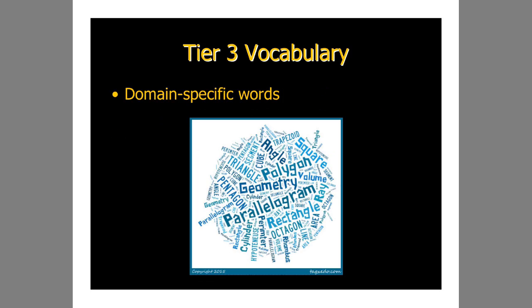And finally, we have Tier 3 vocabulary words, and these are the words that are most pertinent to you if you are teaching content, because Tier 3 words are words that you only typically see in a particular content area or in a particular domain. For example, if you're an English teacher, words like allusion and allegory and symbolism are words that are highly related to your content area. Whereas if you are a geometry teacher, words like angle, polygon, geometry, parallelogram, pentagon, rhombus, those are words that we don't use in everyday conversation. We only typically use those words if we're talking about geometry. So those are Tier 3 words, and those are really important to you as a content teacher.